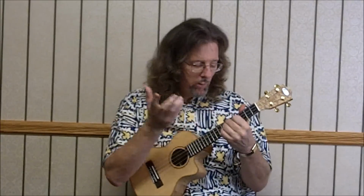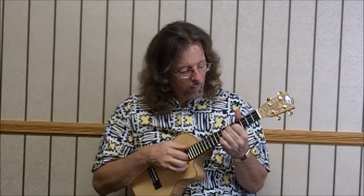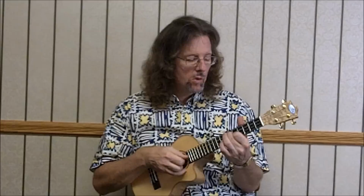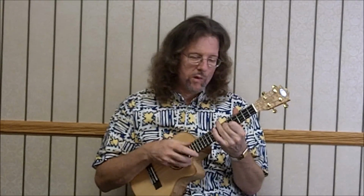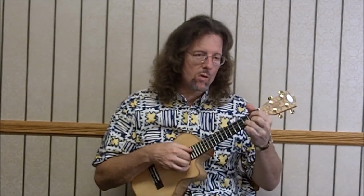So I'm fingering it like I normally would. It's actually this chord. But we're just going to do essentially X on the top, 6-5-0. So we've got the double melody here. So this is F sharp minor, X-6-5-0. Just plucking all three, not the top string, not the G string. And then we go back to G, 2-3-2. 0-2-3-2.